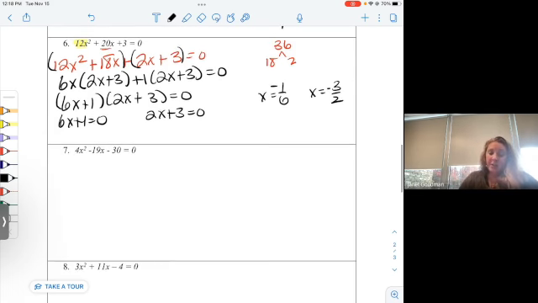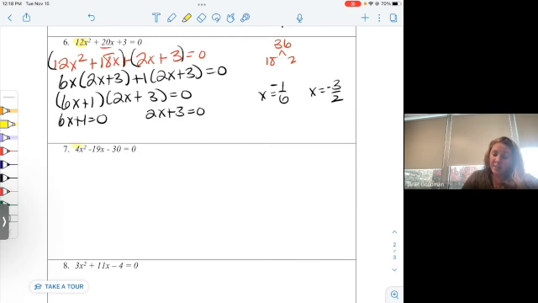All right, let's try again. And again, the reason I'm doing the AC method is because this lead coefficient is not 1. So I'm going to multiply first times last. I get -120. I'm looking for two numbers that multiply up to -120, but add to -19. So this one might take you a few minutes. Two numbers that multiply to -120, but add up to -19.